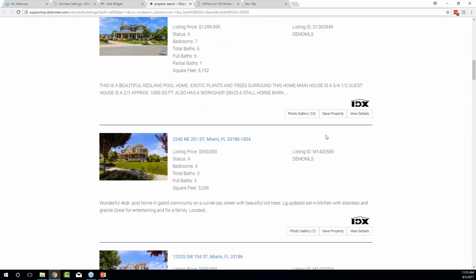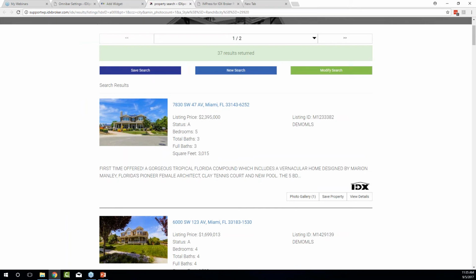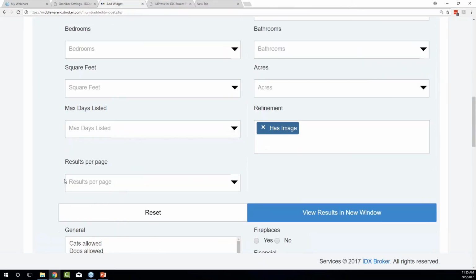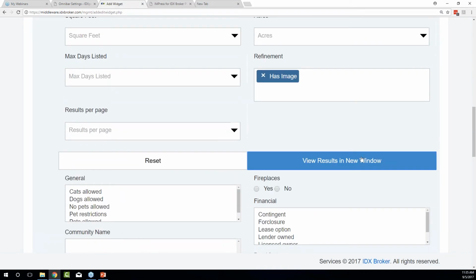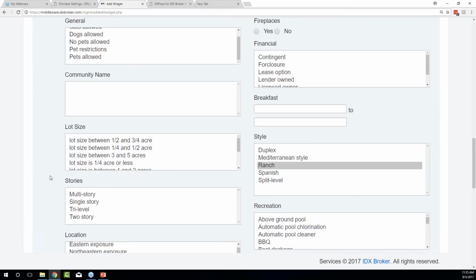All right, good. So this means that when I build my widget, I'll actually get properties back in it. You can check that when you build any widgets or save searches just by clicking on the View Results in New Window button. It's real easy, and again, there's more information on that on support.idxbroker.com under widgets.